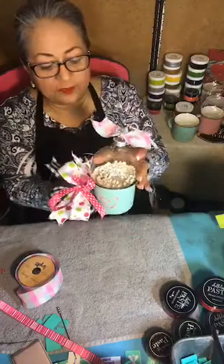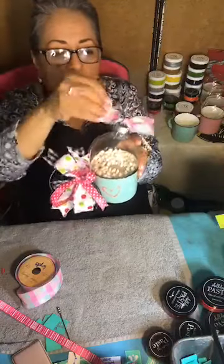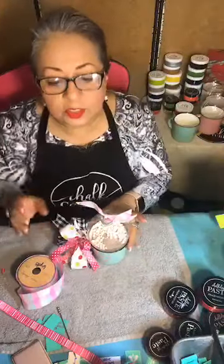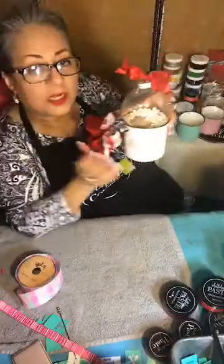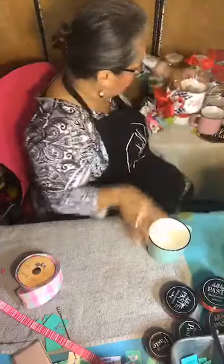So that's it. Isn't that cute? You got your Couture there, you've got bow embellishments, and you got the yummy chocolate in there. So cute. And I'm selling them for $20 each. If anybody wants one, I can make one for you. The cup might change in case I don't find it, okay? I can't find it anymore.